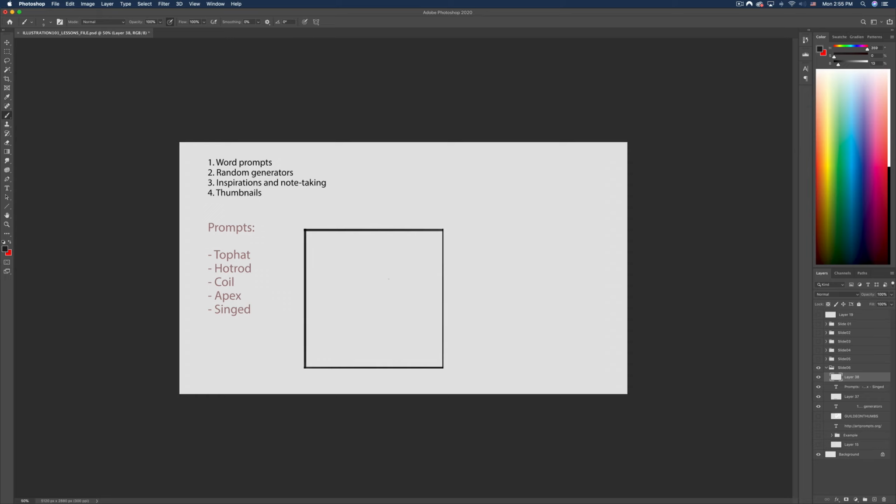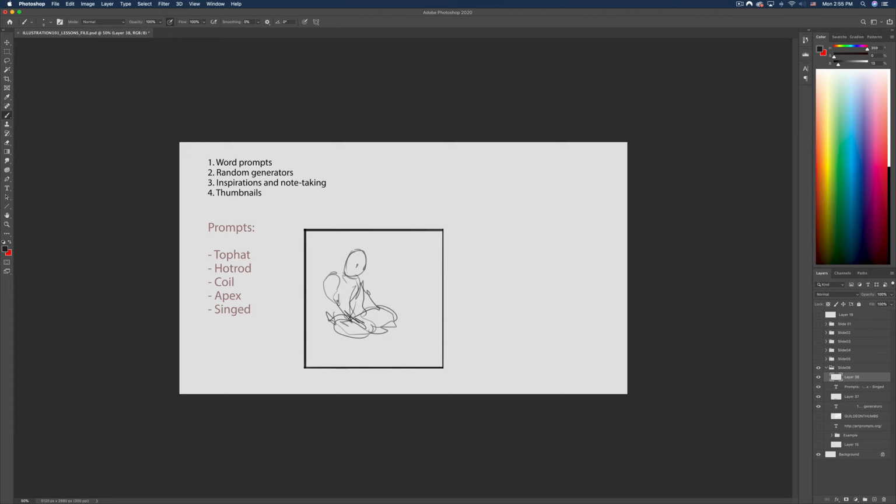So singed, for example, we could take a figure that's sitting there and maybe they're looking down. Nah, I already don't like that drawing. Don't be afraid to get rid of something if it doesn't work right away. Like right off the bat, you lose almost no work, and it's just not worth it to try and start off with a bad drawing.